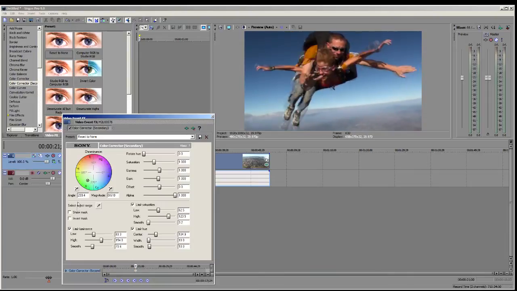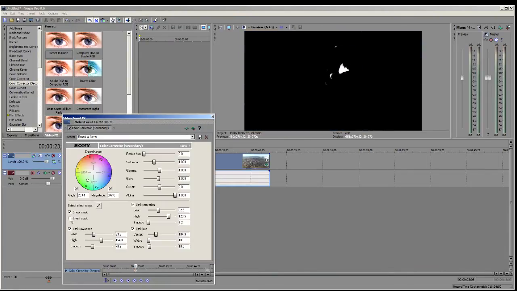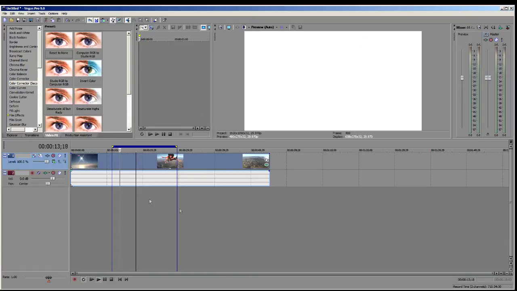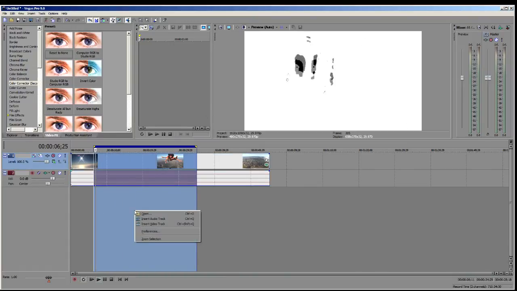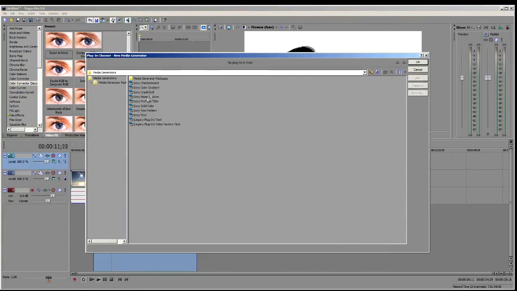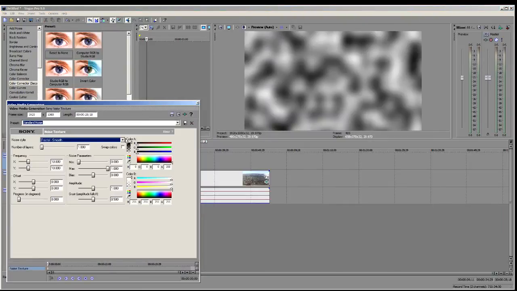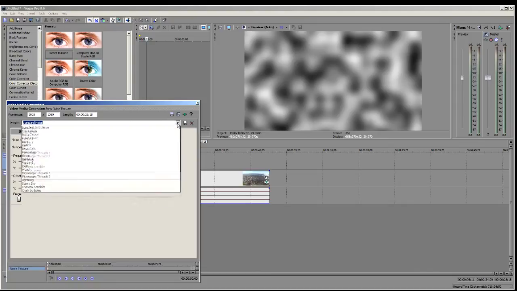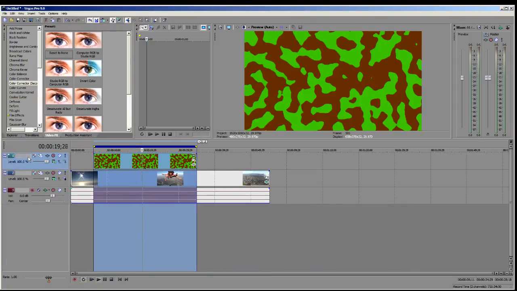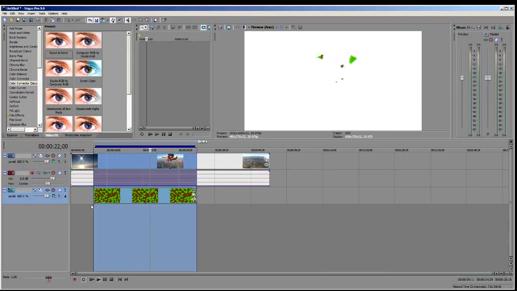But additionally, we can turn that mask on just like this and then invert the mask and play something else underneath the video. So let's go ahead and leave that running for just a second. And we'll just put some generated media down here. Put in a noise texture. I really like working with noise textures because there's so much that we can do with these. So let's grab camouflage. That's always a fun one. We'll drop it down so that it's on the underside here. And look, we can see the camouflage showing through right there.